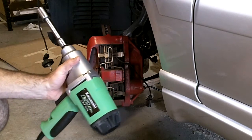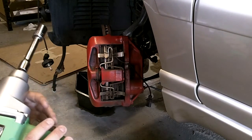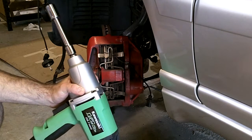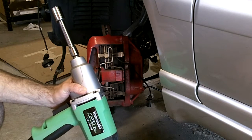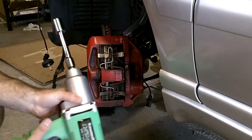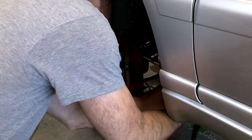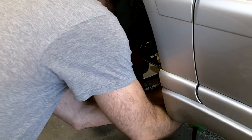So electric it is. This one is a Kawasaki half-inch, 7.5 amp electric impact wrench. I got it off of Amazon. We're going to see live here how this works. What this is rated to is supposedly 220 foot-pounds, and we'll see. This brake caliper bolt should be set to, I believe, 95 foot-pounds.